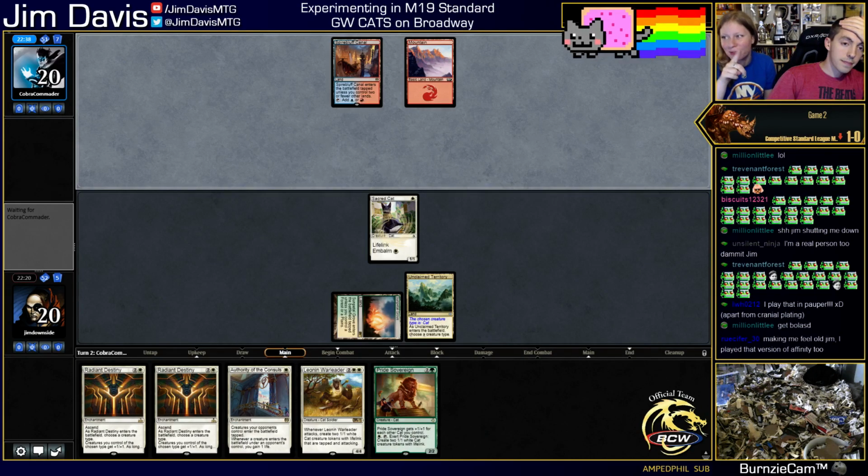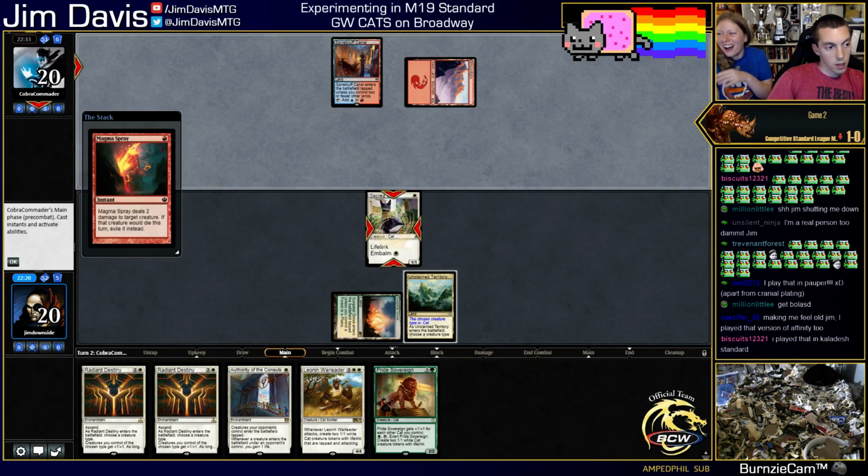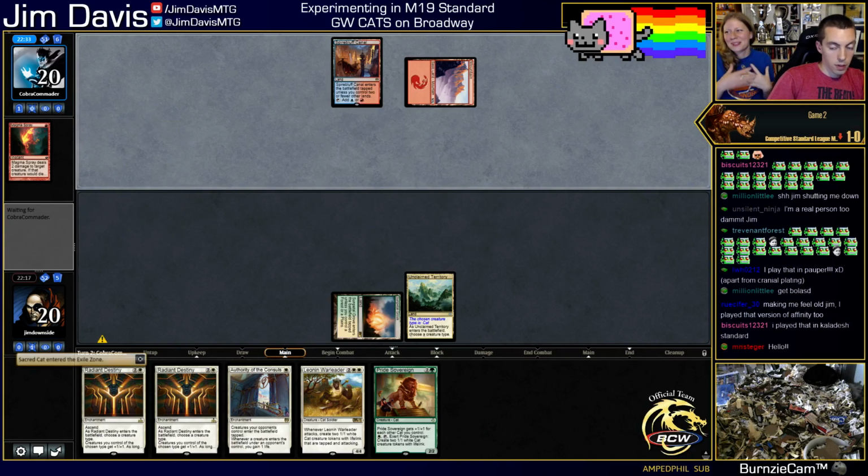Unsilent Ninja, I see you. Anyway, you're real. Now we're totally off curve, too. Like, if we draw a land, we're never going to cast the Authority. Whatever. Magma Spray. Tilt. I'm so glad I'm here.